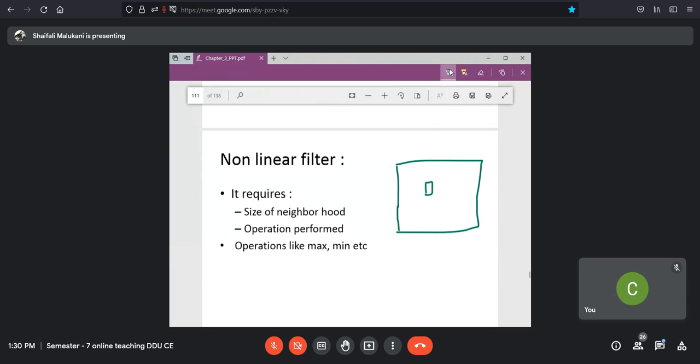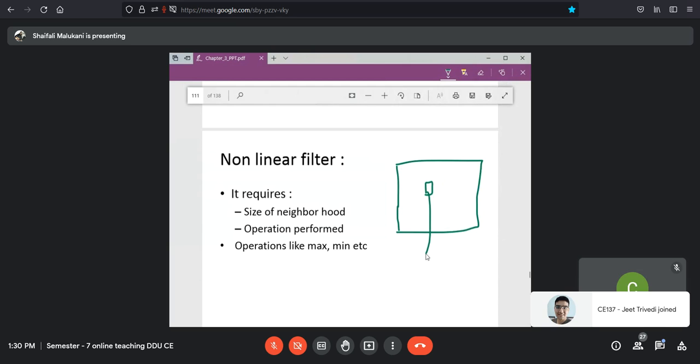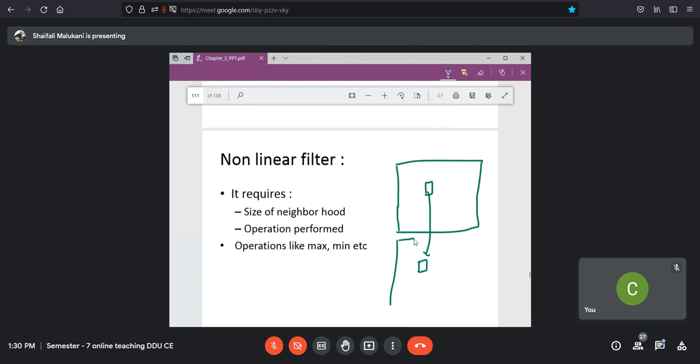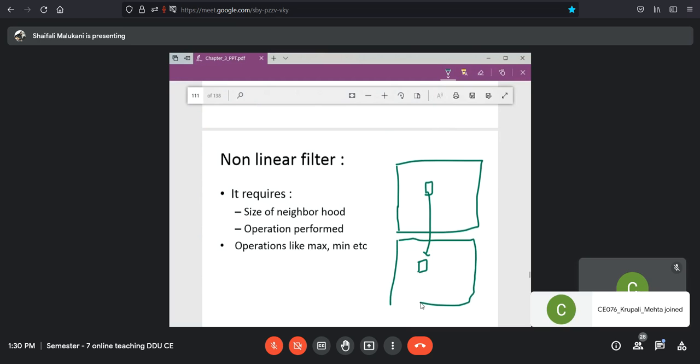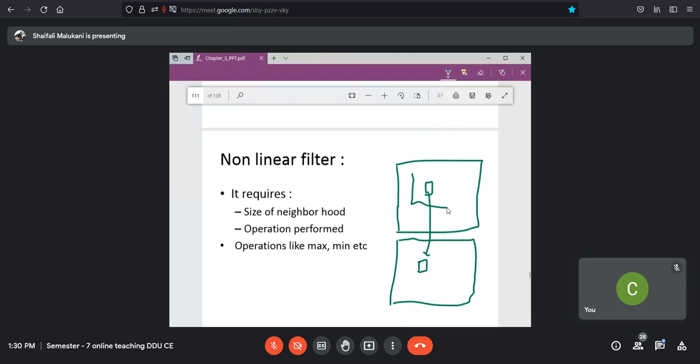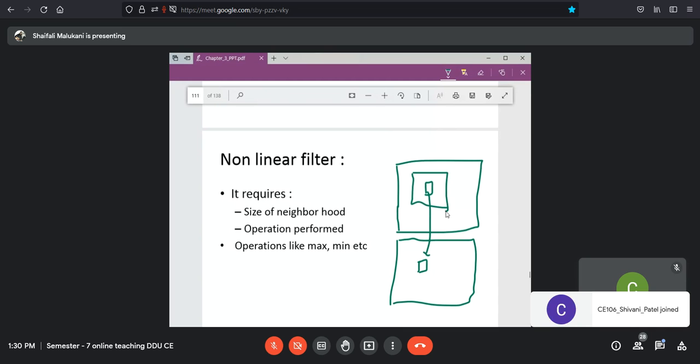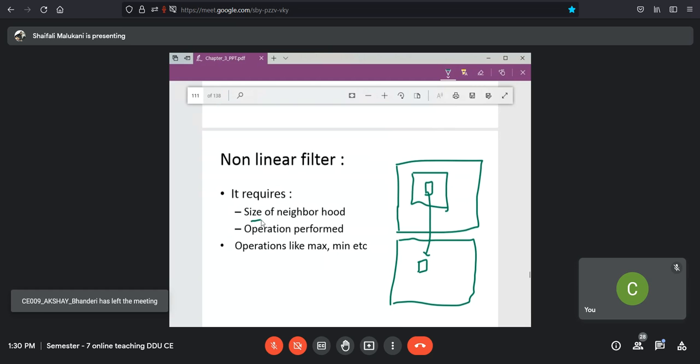So now this is my image, and then I want to go for modification of this pixel, and that pixel is reflected somewhere here in my output image, right? This is my output image. So I want to find out what will be that pixel value in the output image after applying some non-linear filter. How does my non-linear filter look? So I will select that pixel. I will select its neighborhood. That neighborhood size can be 3 cross 3, 5 cross 5, 7 cross 7 of your choice. That can be anything. Now I have a size of neighborhood that I have decided, whatever it is.